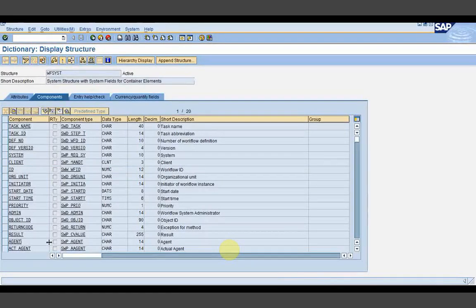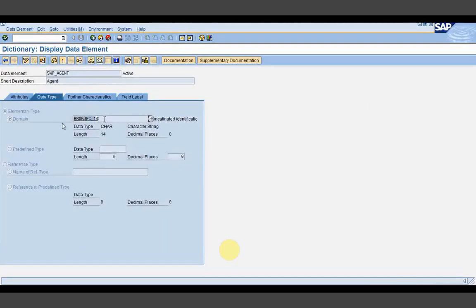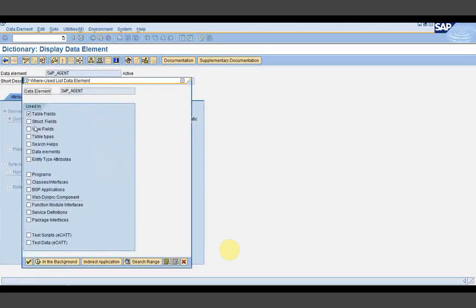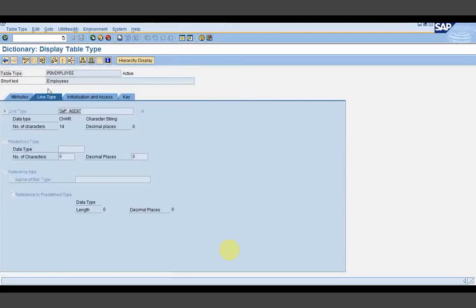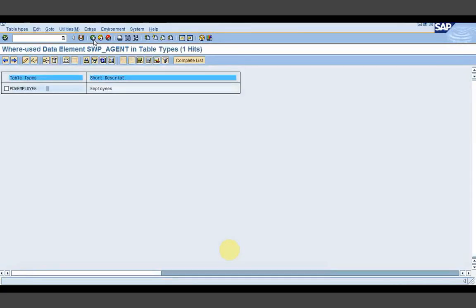Okay, so here we are having these agents, SWP agents. So what we will be doing, we will be searching this particular data element as the table type. Also we can just copy this type.